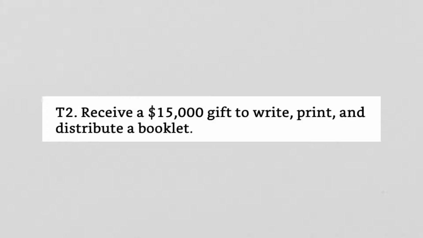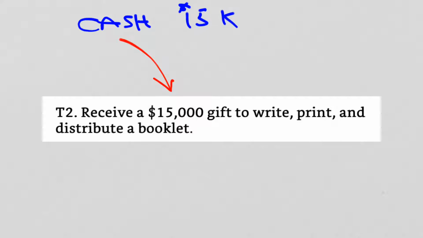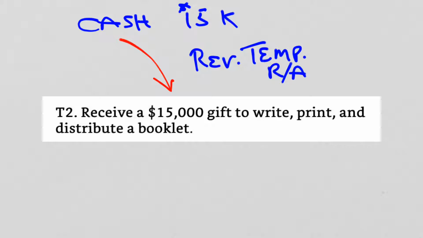Here is money received for a booklet to write. The first thing that should come to mind is, how should the debits and credits look? Well, I'll give you the first part. That's the easy one. And you would figure out that the credit would go to, yes, revenue, but what kind of revenue? Revenue to where? And if you're thinking in terms of temporary restricted assets, you are thinking correctly.